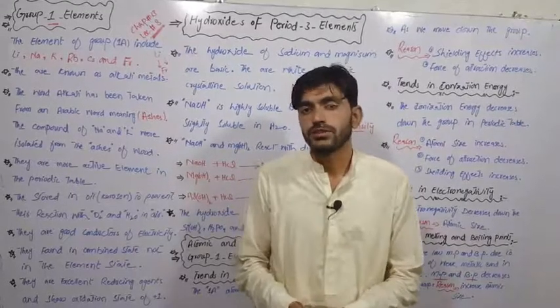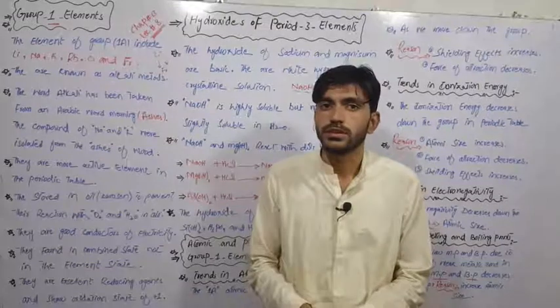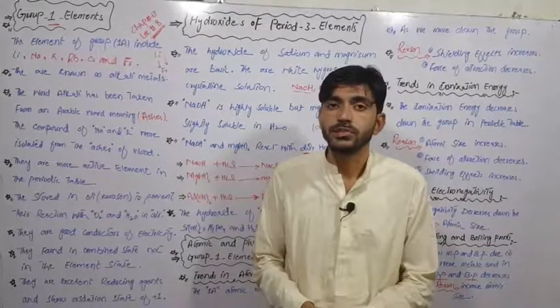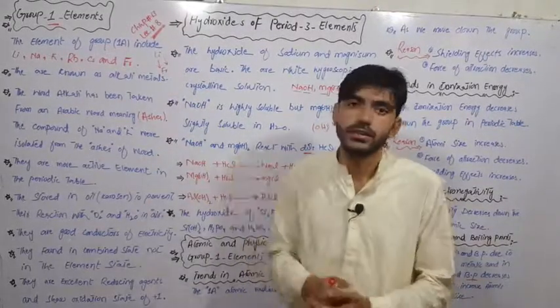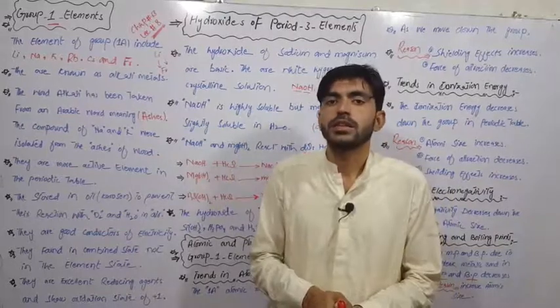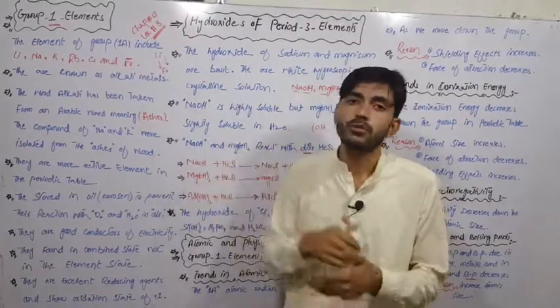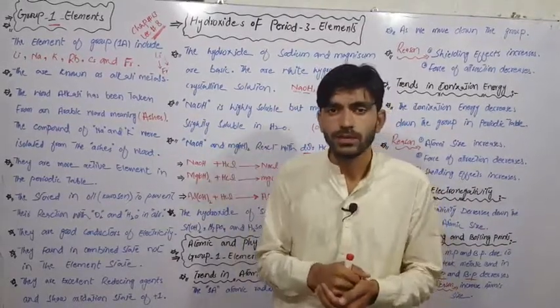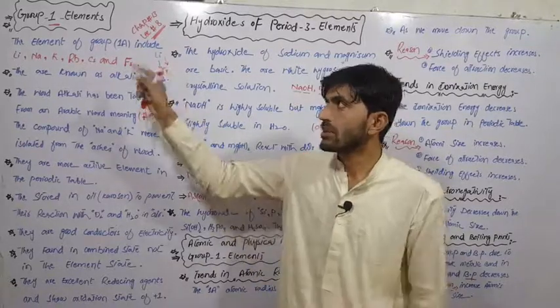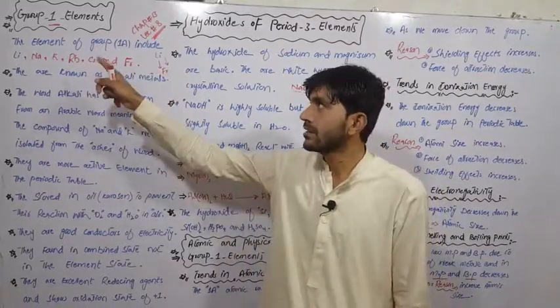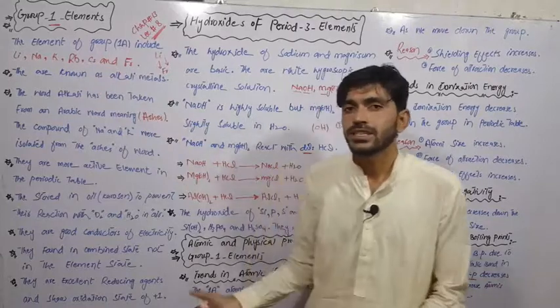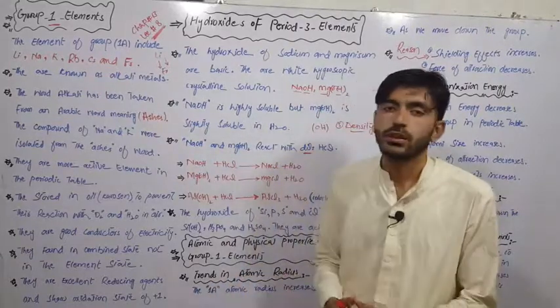Welcome to our next chemistry lecture of second year, first chapter, chapter number 13, S and P block elements, lecture number 8. In this lecture we are going to discuss the hydroxides of period 3 elements, a short topic, as well as our main topic, group 1 elements and their atomic and physical properties.